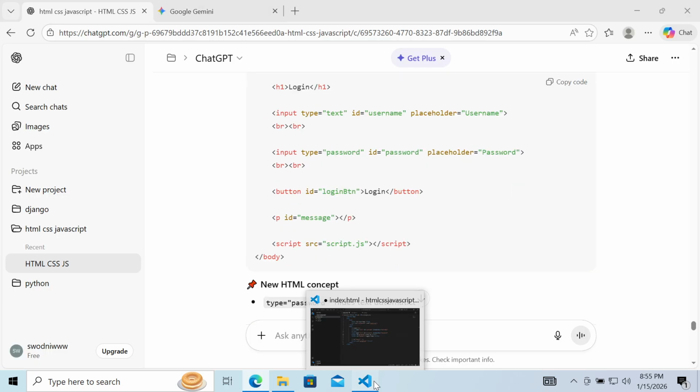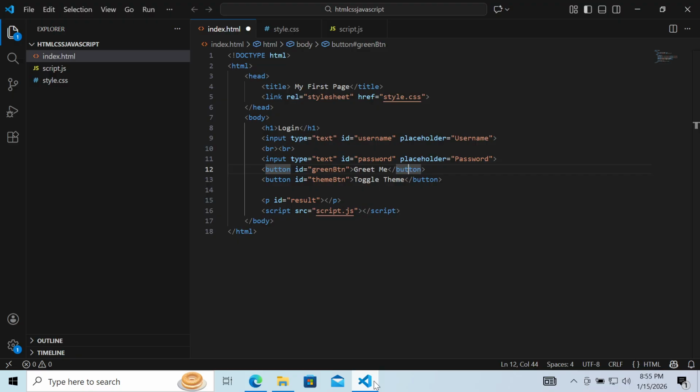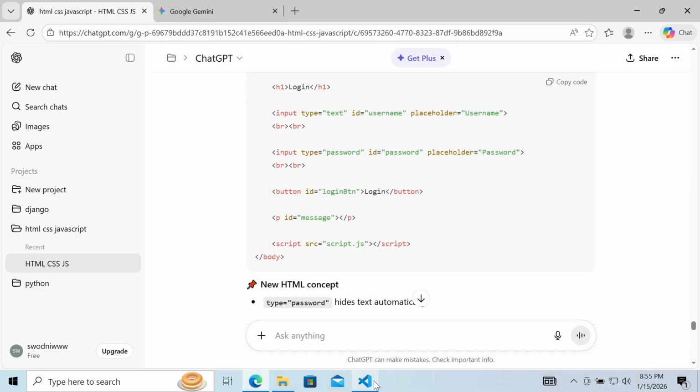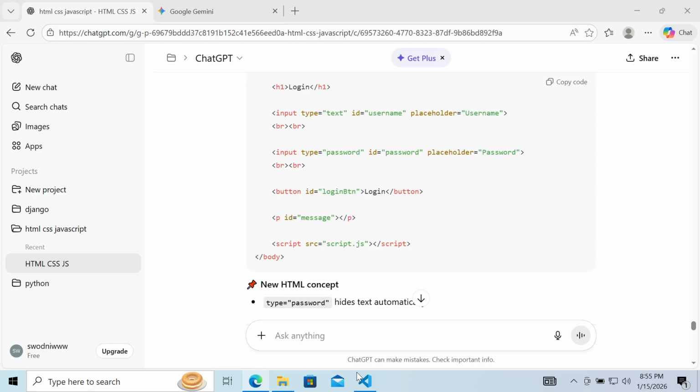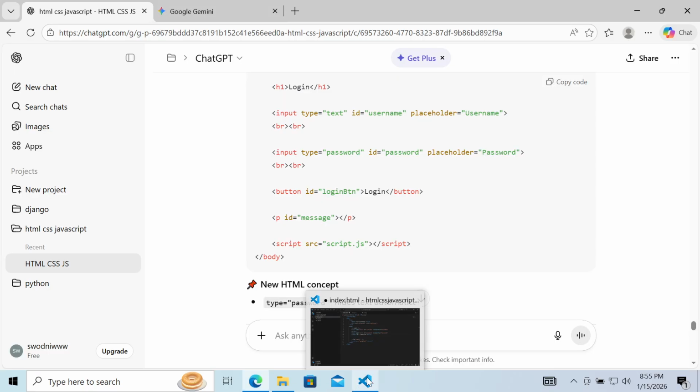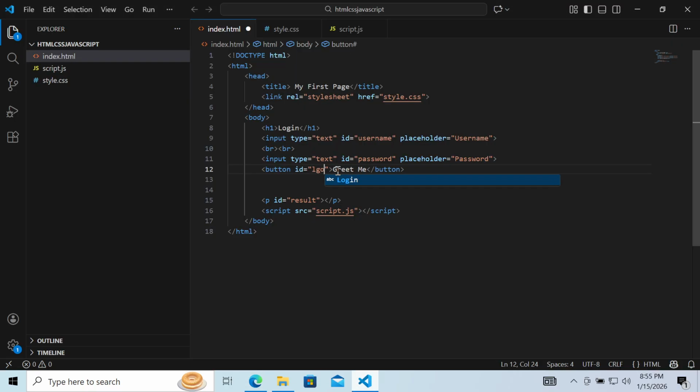And then we have a button with a login button. We already have that? Okay. This is a bit different. We're working on different things this time. So let's just remove this one. We don't need this. Log in button. Alright, let's do that. Log in button. There it is.